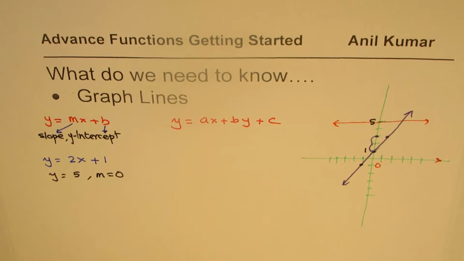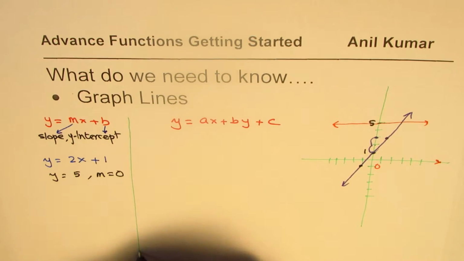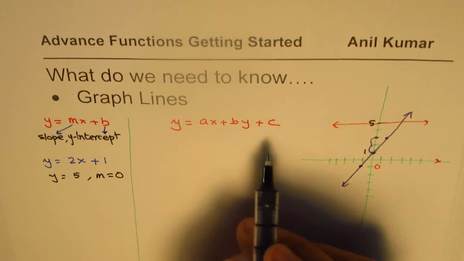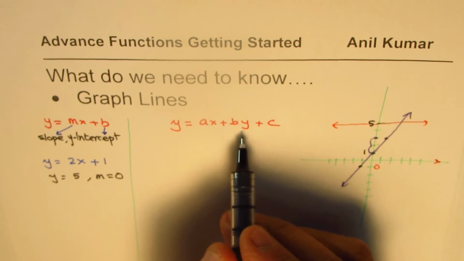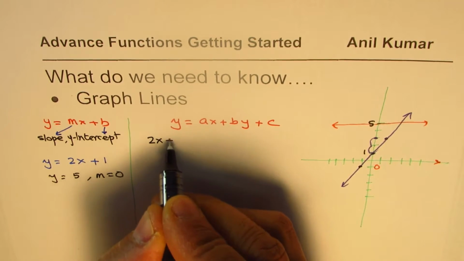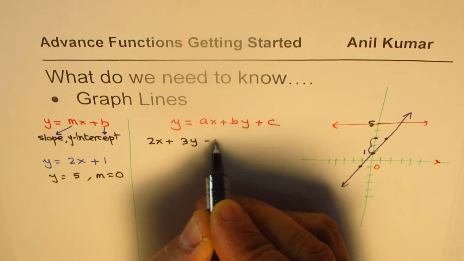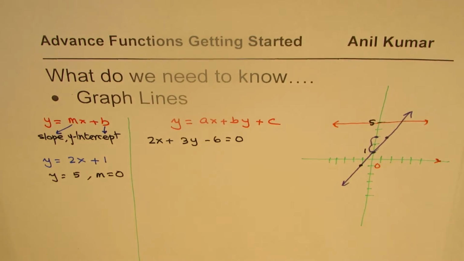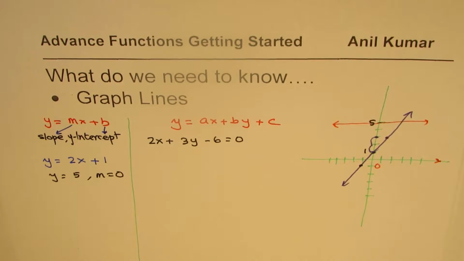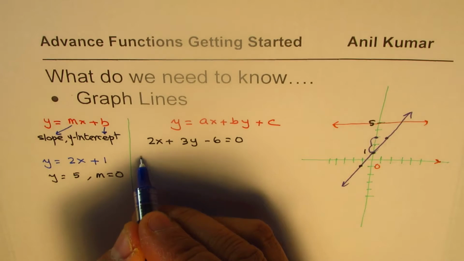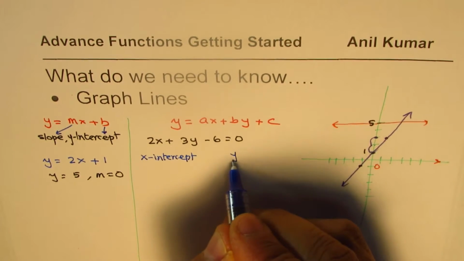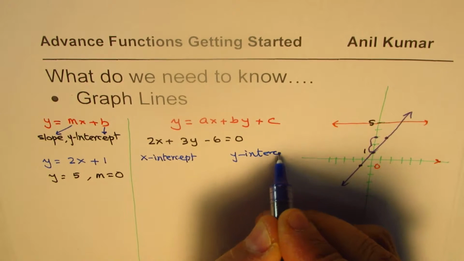Now let's talk about the standard form of the equation, ax plus by plus c equals 0, right? Rather, how to sketch such lines. Let me write down one equation to start with. Let's say the equation is 2x plus 3y minus 6 equals 0. So I'm taking very simple examples. To sketch lines in the standard form, you need to find their x-intercept and y-intercept. Right? That is the way to go about it.